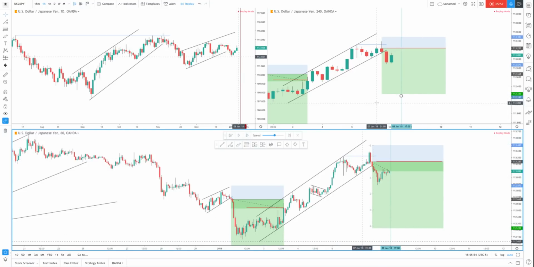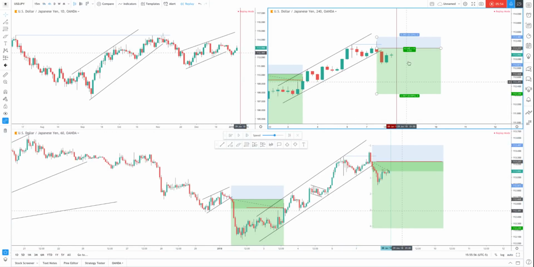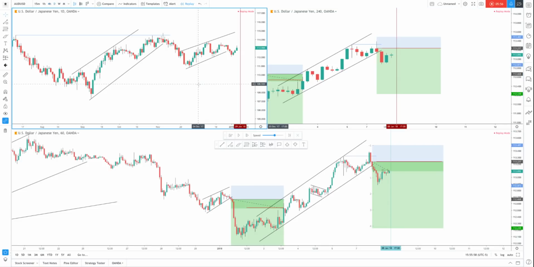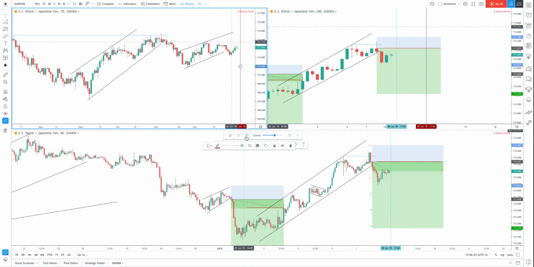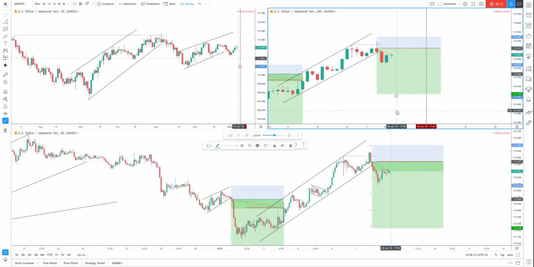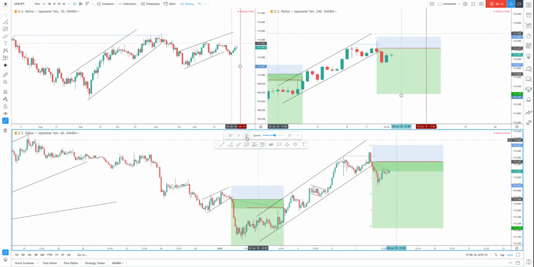Okay, and we can do the next one. And what we'll notice now is we've actually met up with our daily candle, so we can reset this line, move it forward, and play that forward. And what we'll see is the nice doji, the move up, and the move down. So this is looking like a pretty good trade setup, even from the daily, the way it's set up. So again, now we'll reset our 4-hour, go forward, and just keep going.